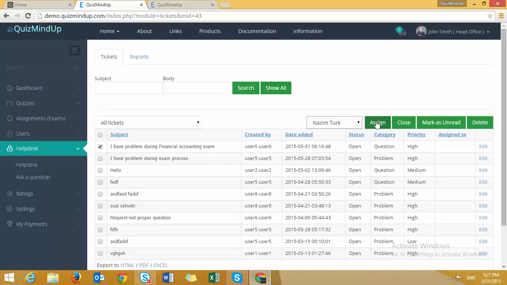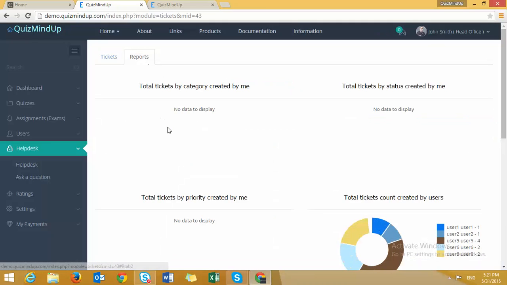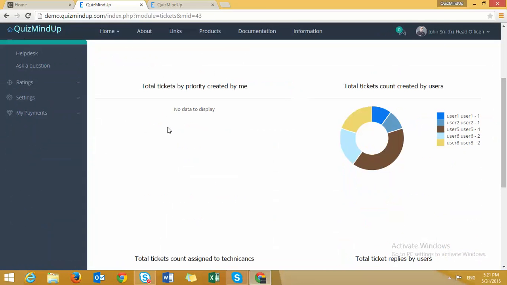Then that teacher can see that ticket after accessing the system and give the necessary response as well. Again, you see for each module we have reports here as well, different types of reports for the ticket management module.